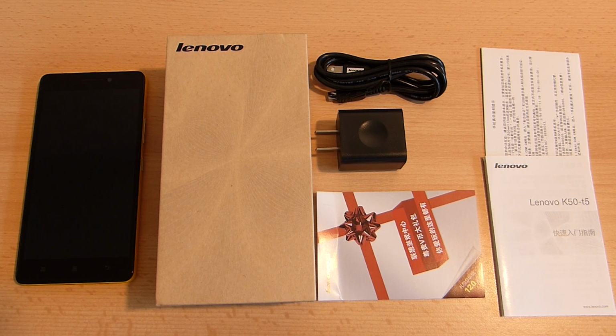Today it's all about the Lenovo K3 Note, also known as the K50T5. Now this budget phablet has blown me away, I tell you that right away. It's only priced at 149 bucks, yet is a pretty much perfect budget phablet. It really offers so much and it's working so well that you really wonder how Lenovo have been able to create such a good device at such a low price.